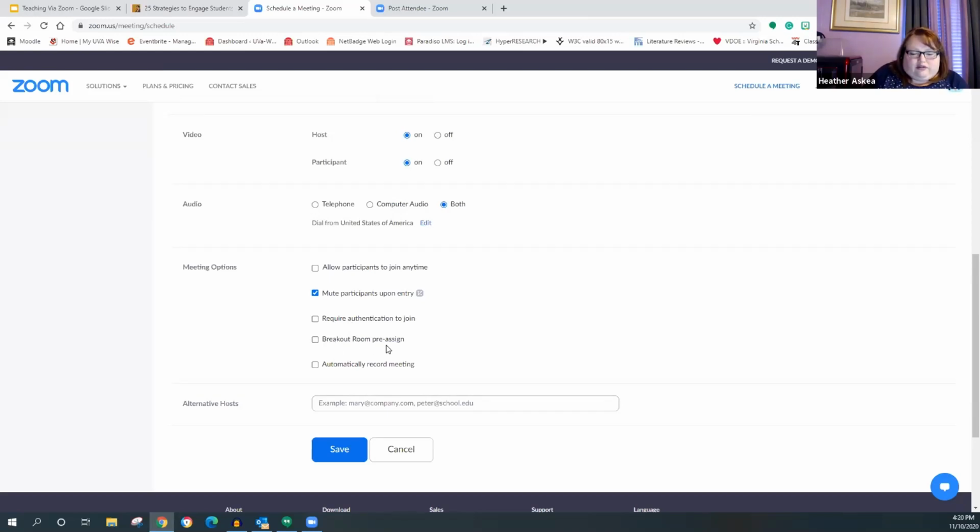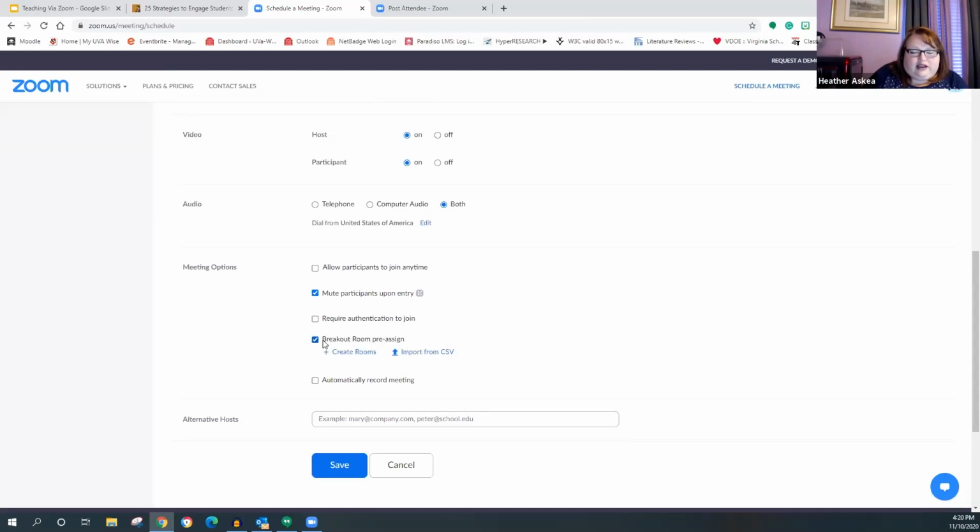You can see here the breakout room. You can do a breakout room pre-assign, and what you can do is actually upload your student list and create rooms from that. So the breakout room is just what it is. It allows you to put students in small groups. So if I start in a large group, then I can break them down into small groups for maybe discussion groups. This kind of mimics some of the things we do when we talk about our elbow partner or our small group, our table discussions, that we really can't have now. Even if we are in the same room, we can't be close to each other talking that way.